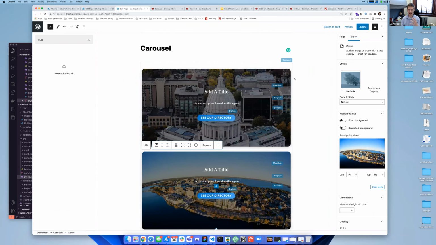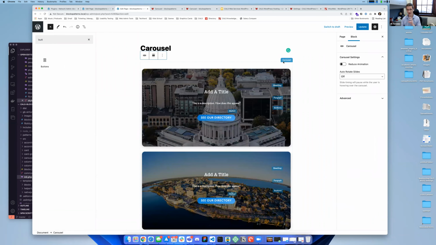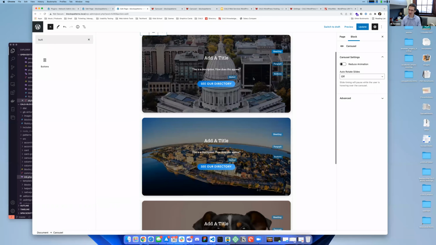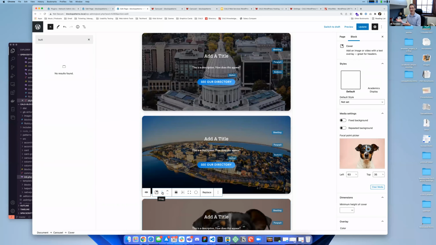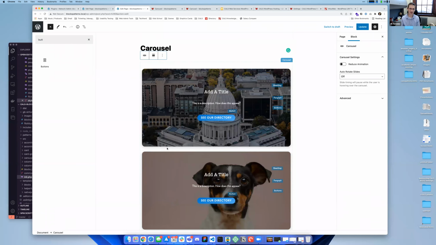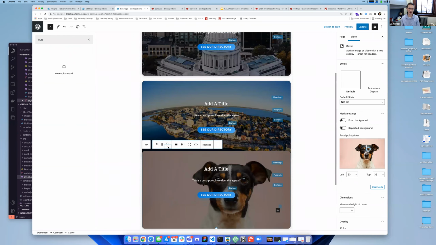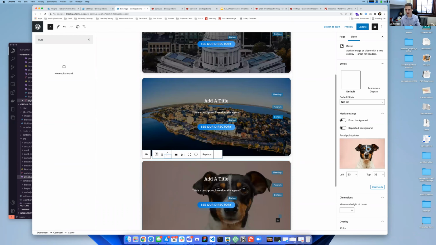Now that I'm starting to add multiple of these, we're still working on the editing experience of this because we're trying to figure out what's a good way to manage this carousel. As you may recall in the current header slides, you have to manage things by a post type date, which is a little bit odd and difficult to manage. This one's a little more drag and drop. You can use the actual rearrangement of slides right within the page editor to decide which one's first, second, third, and so on.